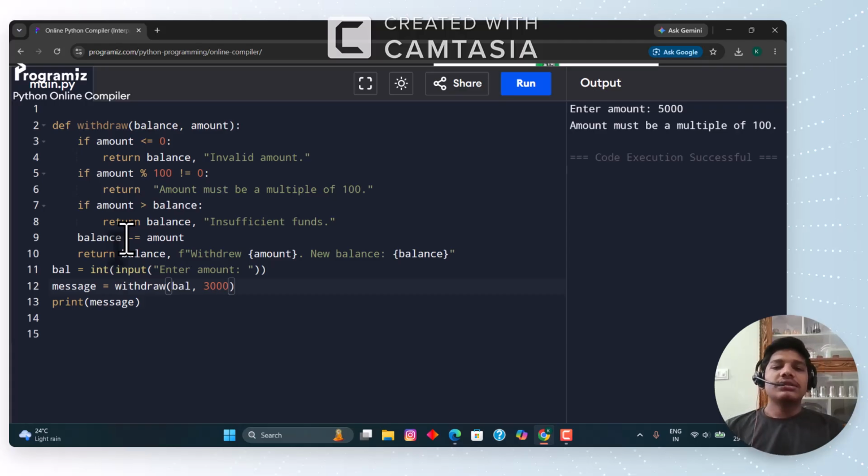We can do it like this, taking another variable and saying C equals balance minus amount. But when we use this minus equals, it automatically cuts from the balance and we get the new balance.